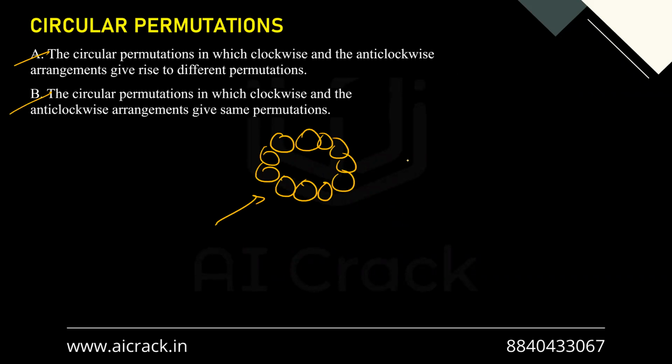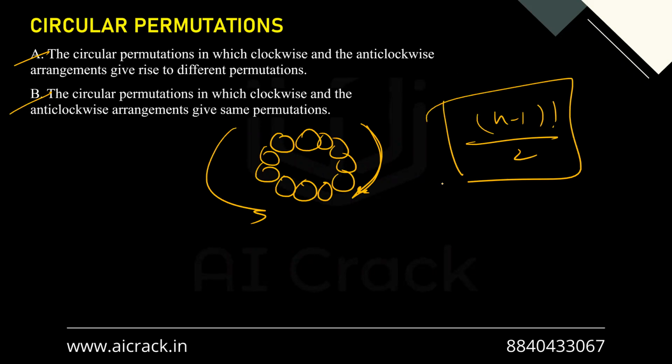So in such a case, if you are arranging from here or from here, it doesn't matter. If I'm arranging from here and I want to see this kind of arrangement, I'll just flip it over and I'll get this kind of arrangement. And same with this kind of arrangement, right? If I want to see this arrangement, I'll just flip it over. Okay. So in that case, for these beads, it's n minus 1 factorial divided by 2. So this is our formula, because we'll have repeated cases over here because of the flipping part.